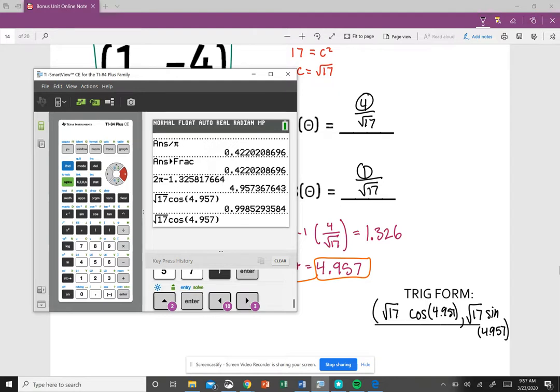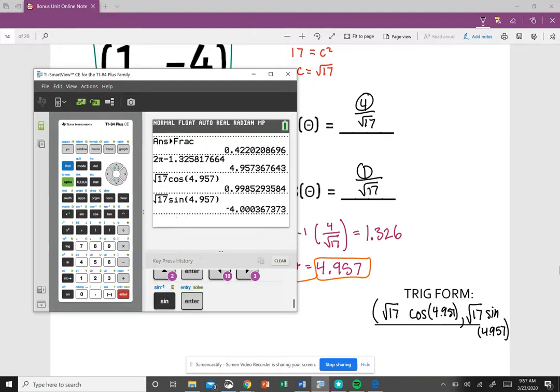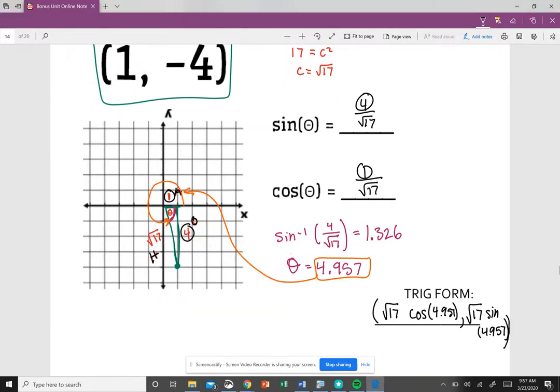There is a reason. We'll find out tomorrow, like next week, but there's a reason. And if I do sine times square root 17 times that, see how we get really, really close to -4? Notice that they're both off by the amount that I was rounding. Rounding error is a thing, guys. Remember when you get things wrong and it's because of rounding error? Yeah, it's a thing. Okay, so there's our trig point.